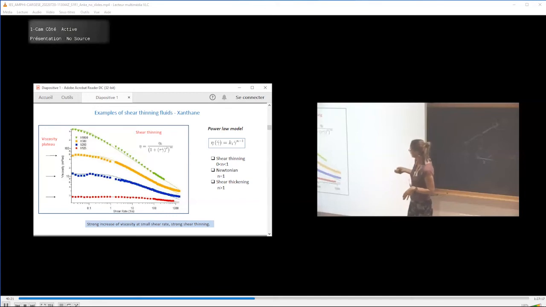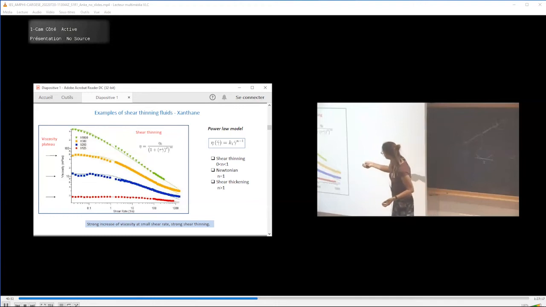The comment I wanted to make about the rheology is that there's a regime which is really hard for a rheometer: very viscous solutions and very small shear rates. That's here, because in this regime the torques or the stresses that you create are very small, so you're very much limited by the resolution of your apparatus. So these points have been done with a specific rheometer, a low shear rheometer, which works with a torsion device to measure the stresses correctly.